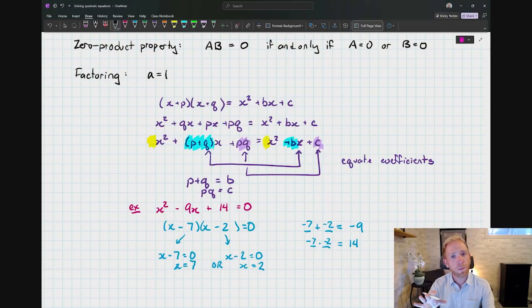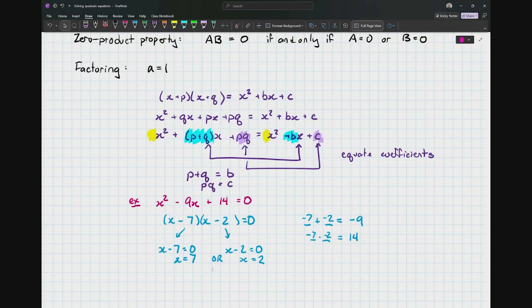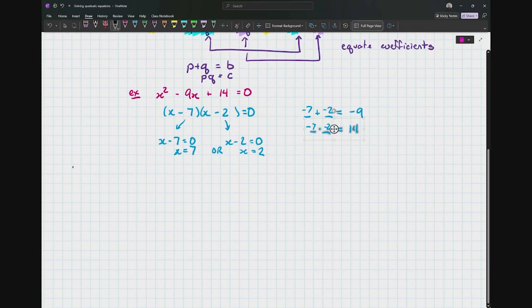All right, now it's important to remember that this particular technique of just finding your p and q very quickly is really only in the case where a equals 1. That's the coefficient of our x squared, the biggest power in our quadratic. So we actually call that a the leading coefficient. What if the leading coefficient is not 1? That means we've got to take a look at a more general case here.